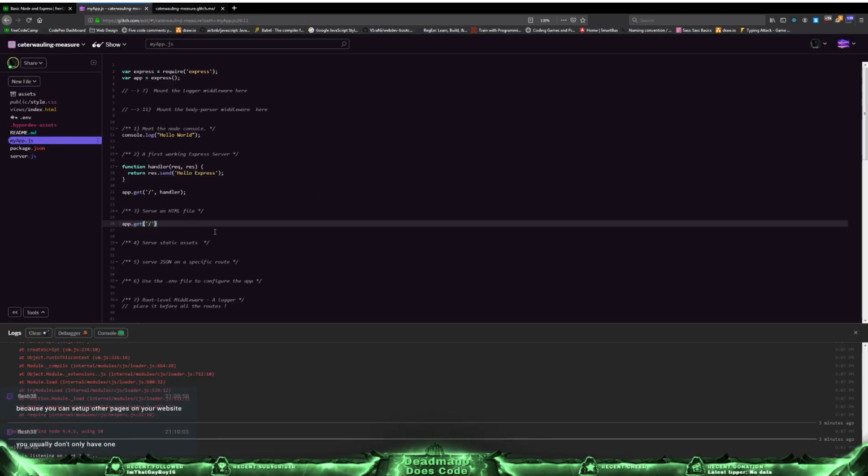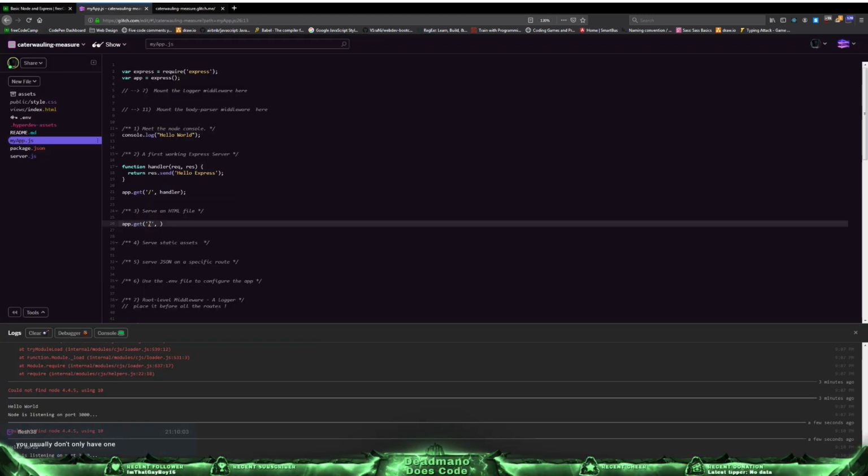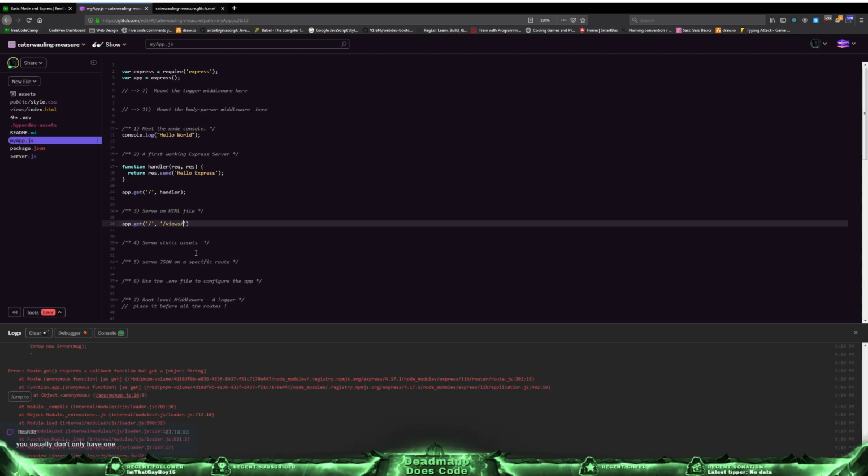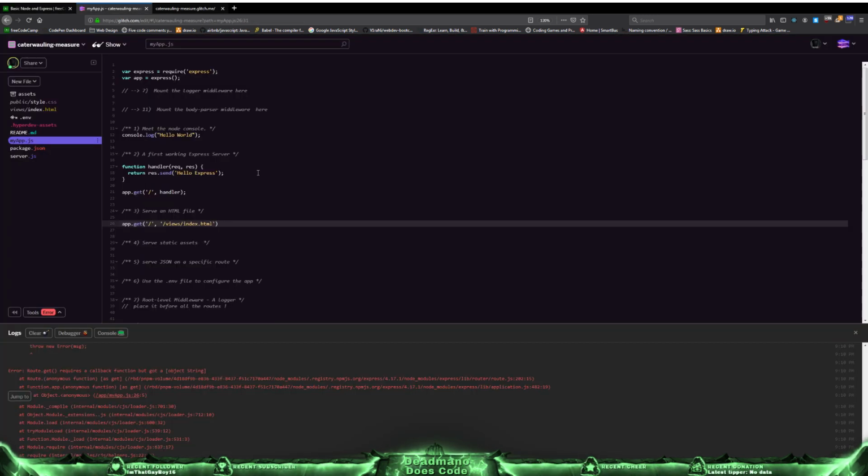So you'd have that as the path, and then you need to pass in... So why can't I just do views/index.html? If that's my website, so let's say foo.com, then I have a folder called views/index.html. Why can't I just do that? Why do I need to include directory name plus relative path? Why can't I just do that?